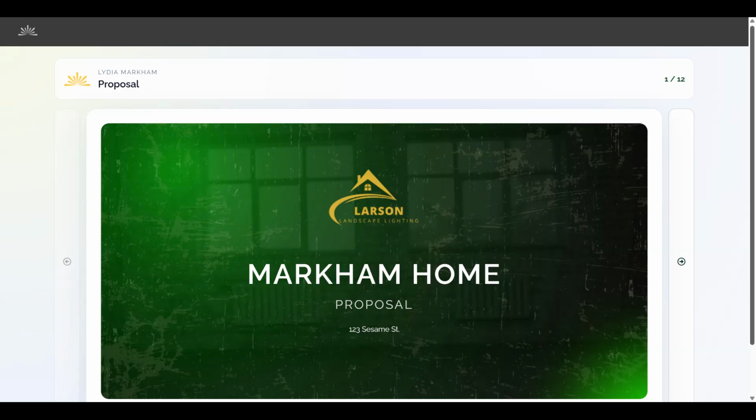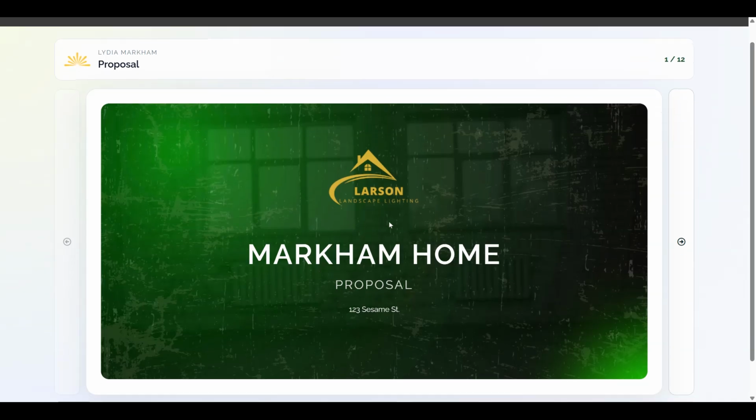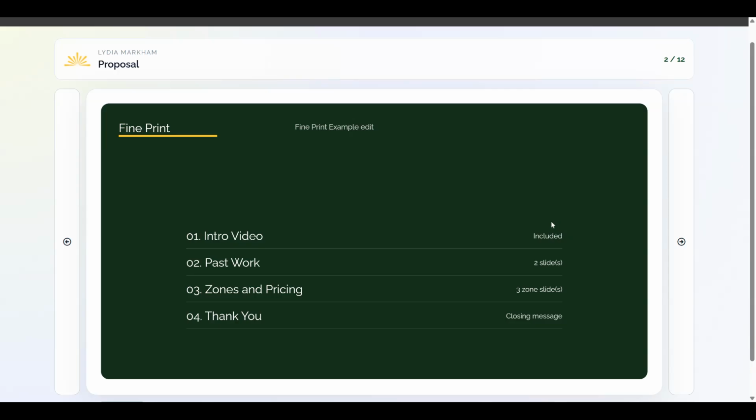So you're going to be able to see your logo that you uploaded back in settings, the name of the client, right? The project name, we called it Markham Home Proposal, whatever street name, if there is one. At that point, whatever fine print you had, if it's a lot of fine print, it'll collapse down and they can open it and read through it if they want to.